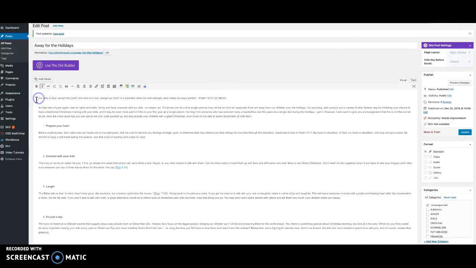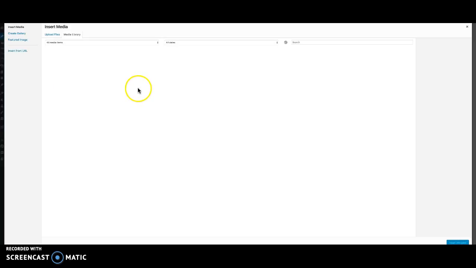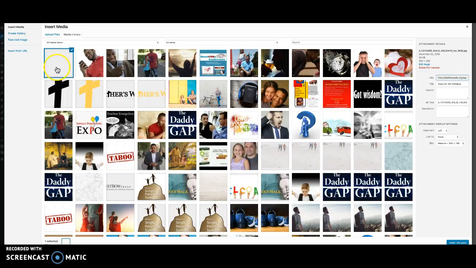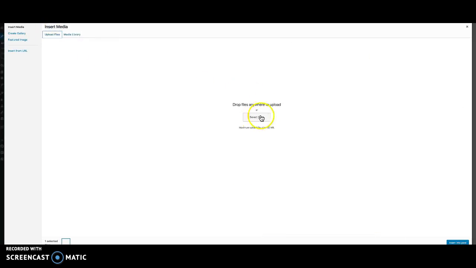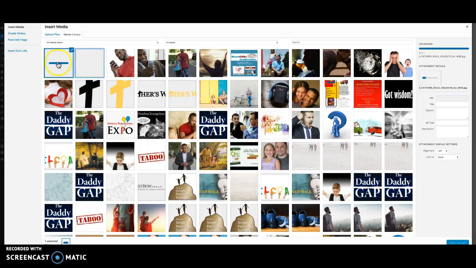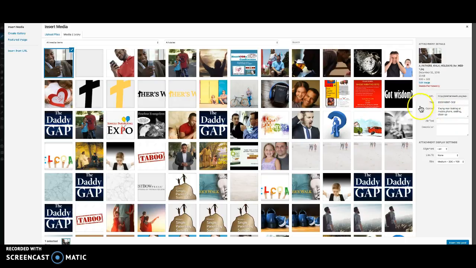Okay, now what we're going to do is add an image in here. I'm going to click right before the first word here, and I'm going to click Add Media. Now I have an image here that I already made web ready. For some reason it's not showing up there, so just to be on the safe side, I'm going to re-upload it here so I can show you that process anyways. Unselect that and go ahead and load this up.